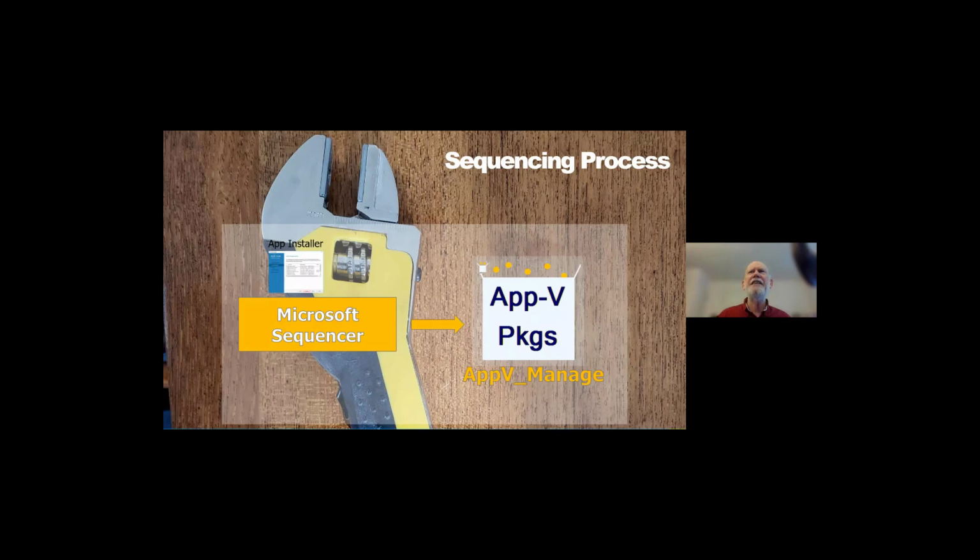And that's sort of been the process that we've used for quite a few years. And then in 2017, I started adding some new capabilities in terms of analyzing your AppV package, and really brought in a whole new process. So AppV Manage will not only help you deploy and test that package, but it'll also analyze your package, taking a look at the intent of the original application installer, because all those bits are still there in the package, and looking at the way your AppV package is formed. And so we can make some recommendations of changes to improve that package to make it a better package. Sometimes overcoming limitations in the AppV sequencer, and sometimes just improving the quality of the package.